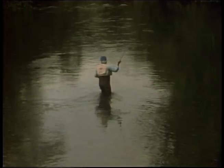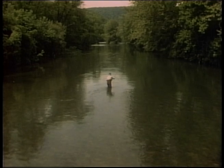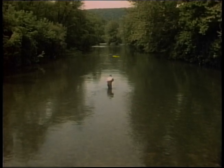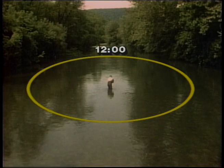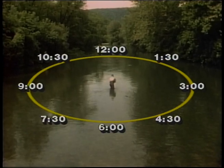Picture yourself in a large pool with a heavy hatch going on. Fish are feeding in every direction. If you move around, you'll spook the fish. So you must be able to cast effectively at every angle. On our clock, 12 o'clock is straight upstream, and 6 o'clock is straight downstream.